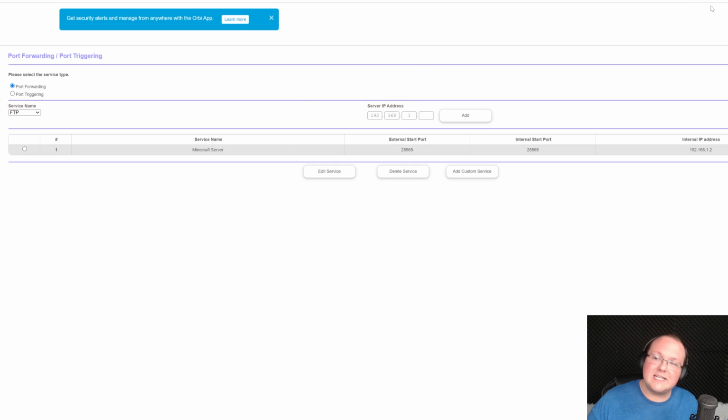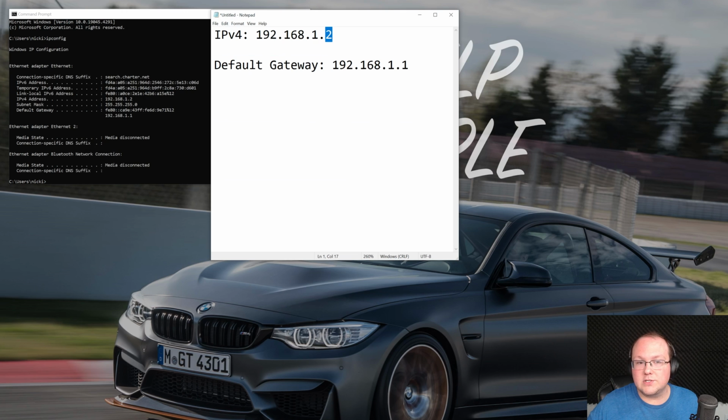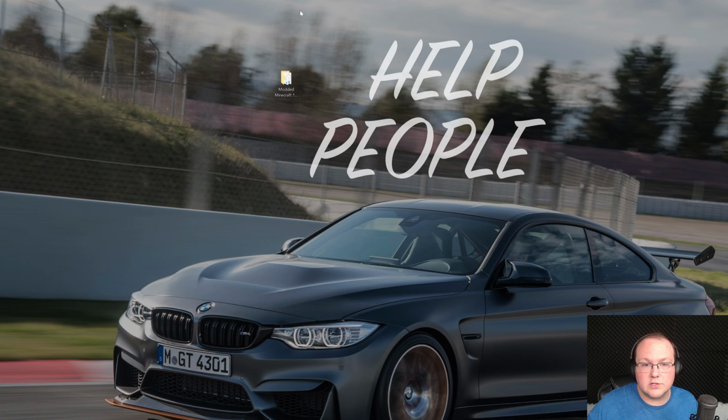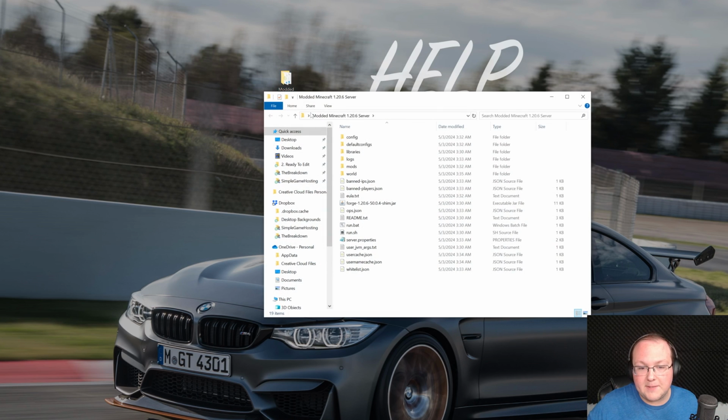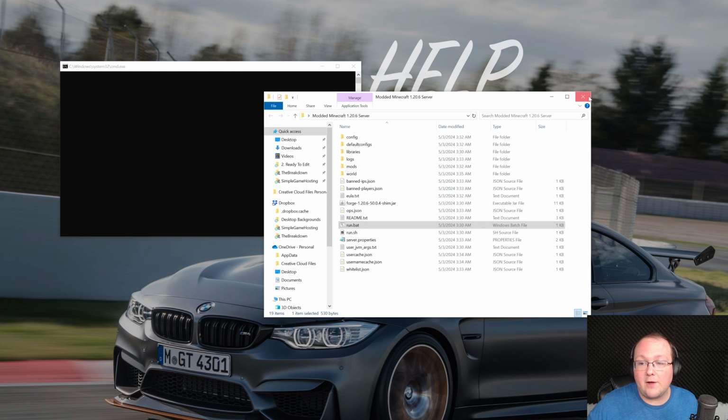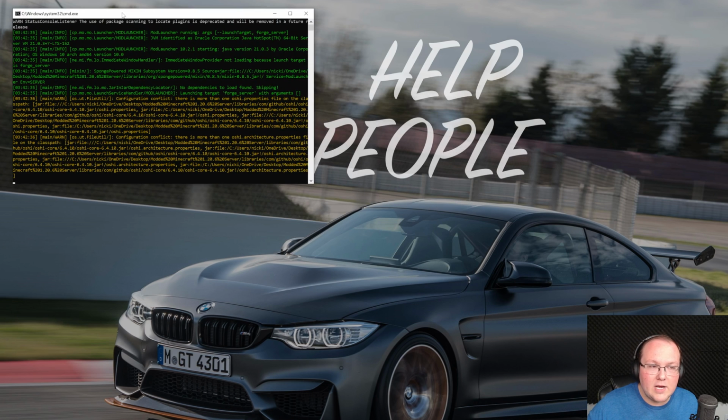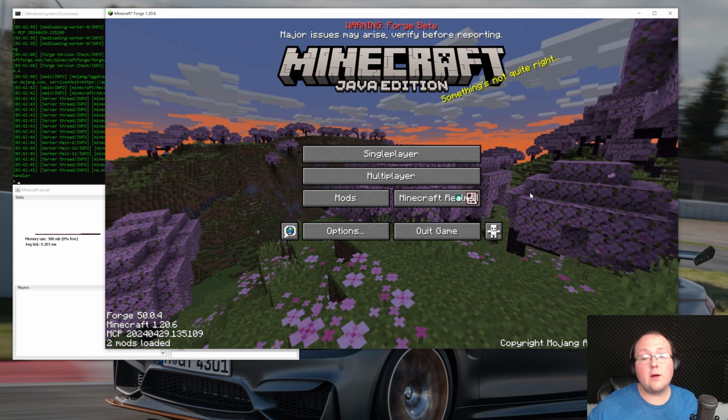But if you didn't need it, send it to your friends because they can now join your server. Well, that is as soon as you start your server, and we can do that by opening this up here and double-clicking on that run.bat file. While this is opening, I'll also go ahead and open up Minecraft with Forge. So here we are, Minecraft is open.